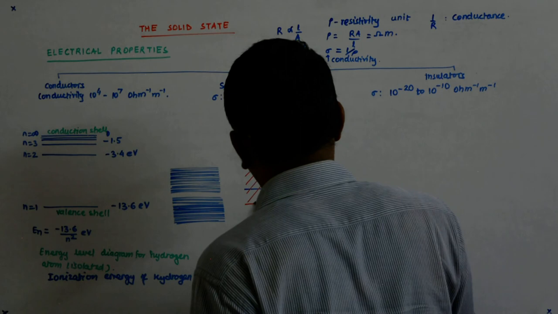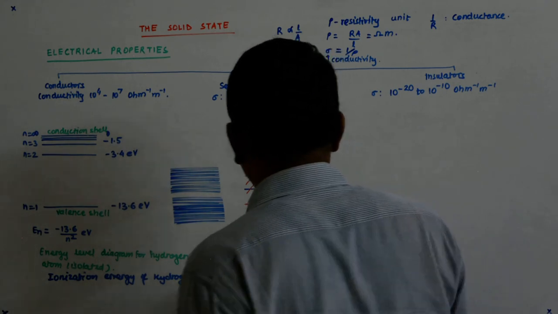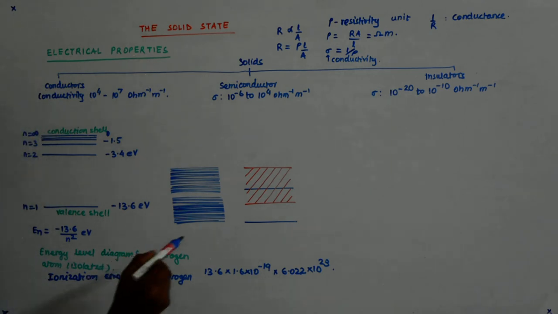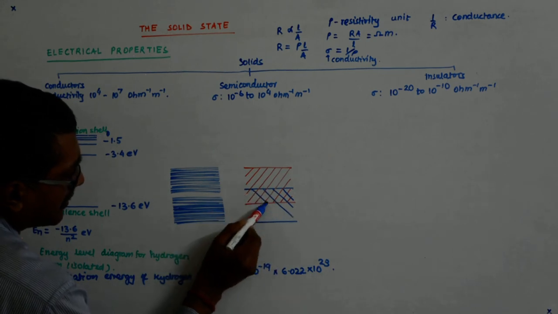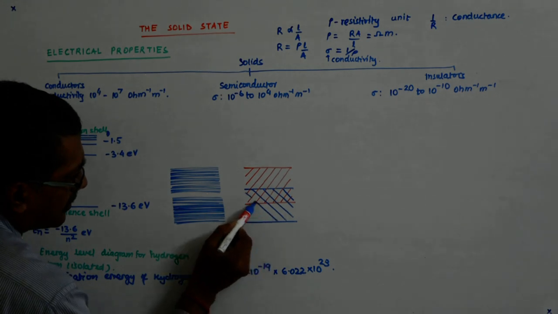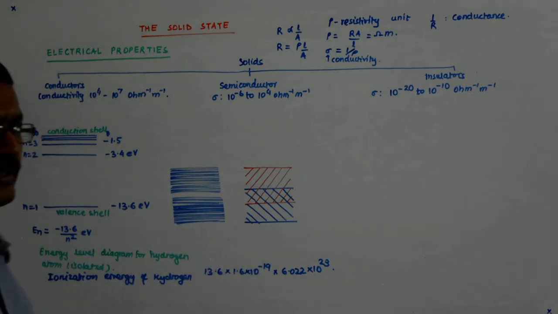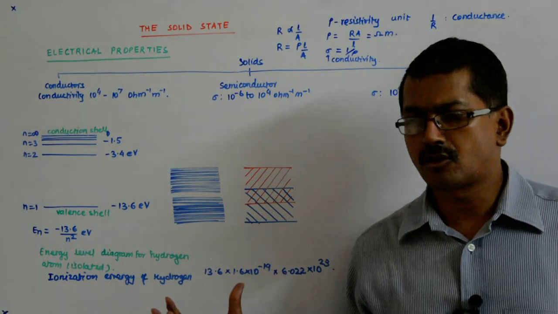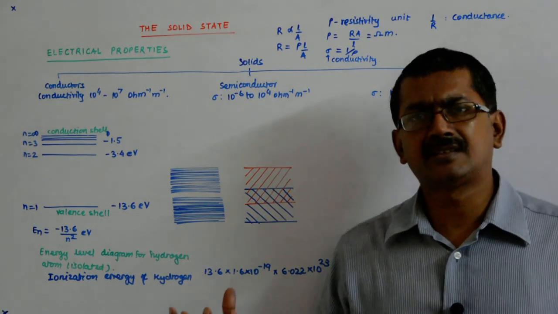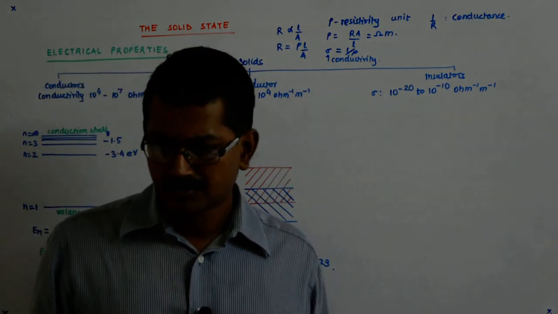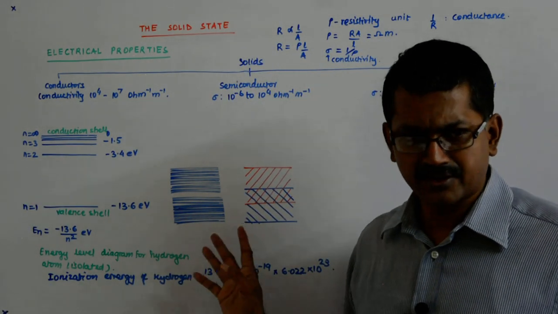This was my conduction band, and this was my valence band. You see the blue and the red ones and where they cross. In the area in which they cross, part of the valence band and the conduction band actually merge. What does it mean? It means that the electrons which are in the valence band are also in the conduction band. And this is for the normal room temperature that we are showing.